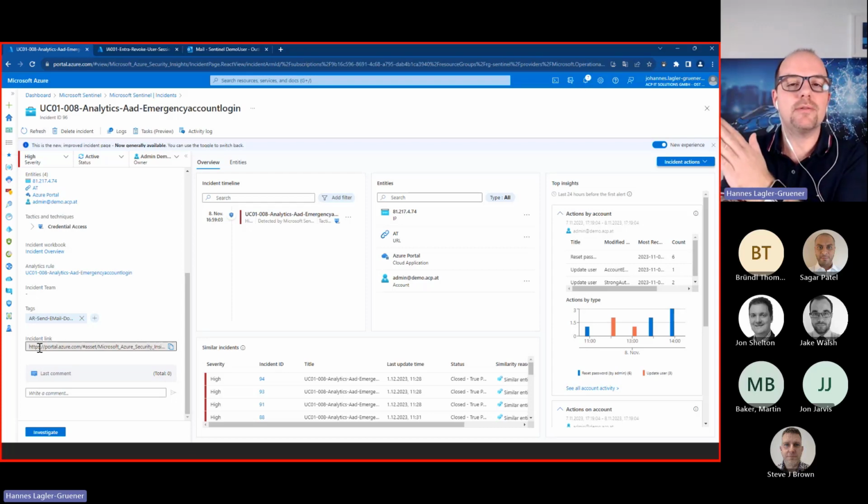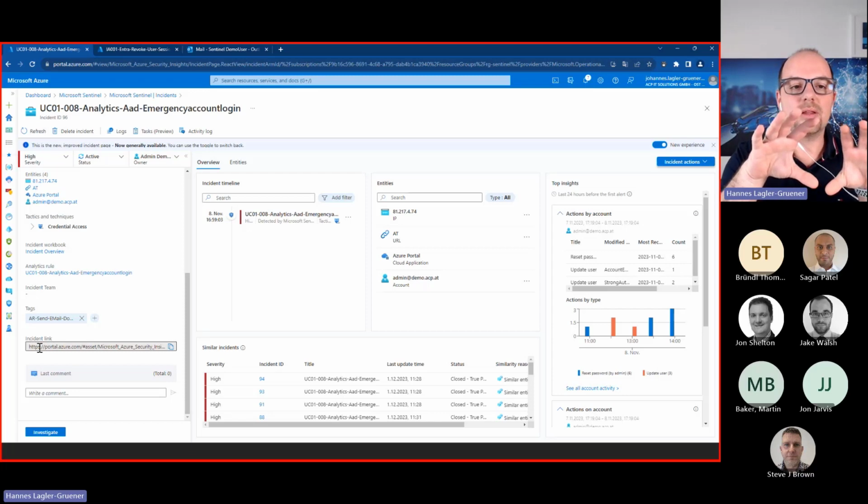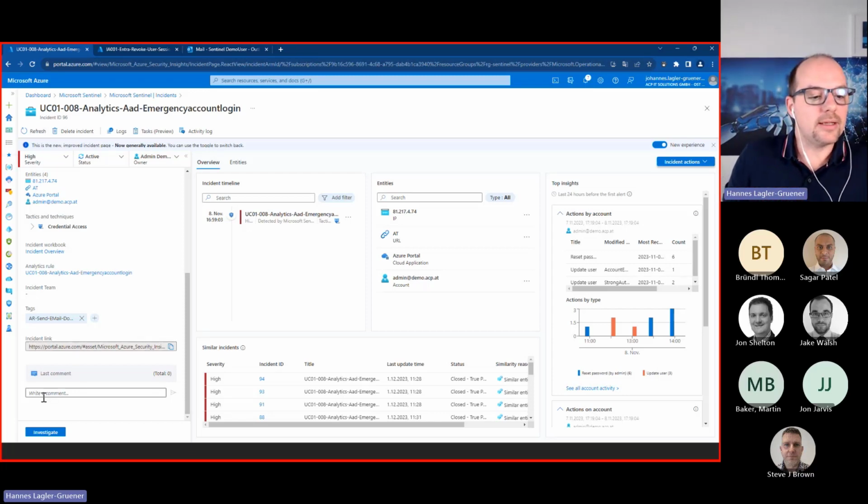email to the customer. Okay, we have a new incident. Here's the link, have a look to it, and the user is coming directly to this incident view here. Here you have the ability to add new comments, and on the main view, you can see an overview about the timeline from the incidents.